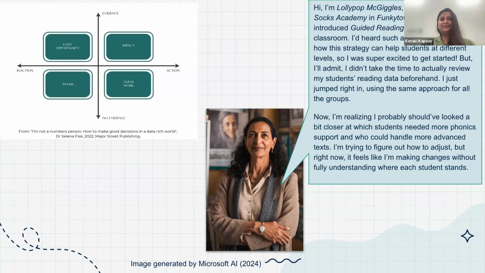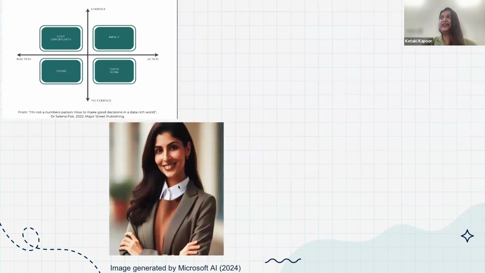Most of us would be like her in her position, but again, just like what Emma said earlier, what quadrant does she fit under? I'm sure you would say it would be guesswork, because she's taken action, she's got guided reading going, but she really doesn't know the levels of the students in terms of where they are. So right now it's a lot of guesswork: what if I give them this book? What about areas or strategies that they need to be working on? But do the students really need that, right? That being said, let's look at another persona that we have right here.